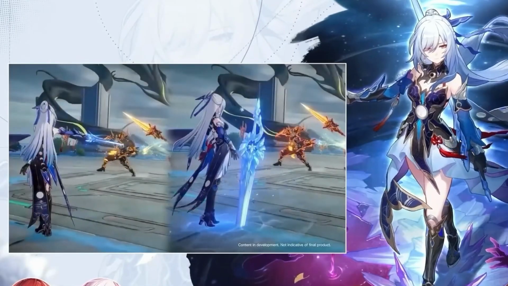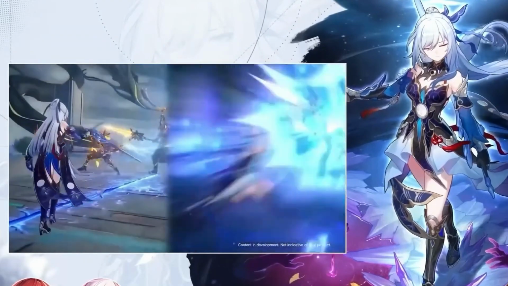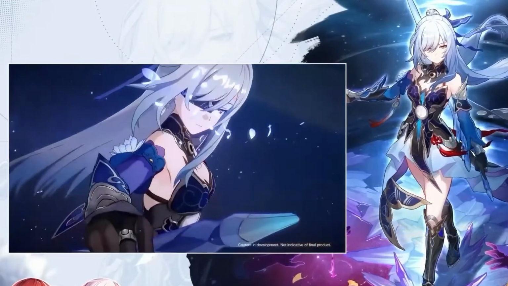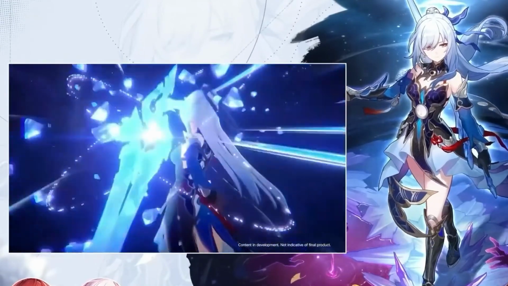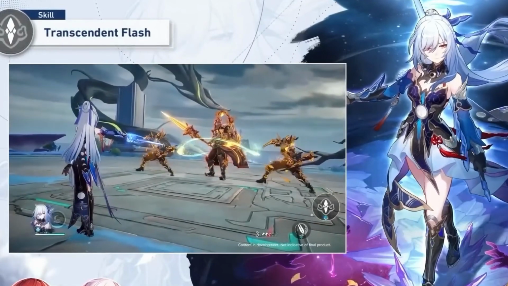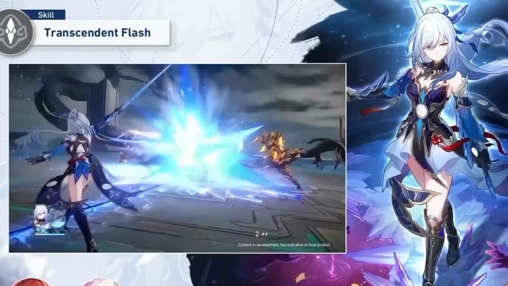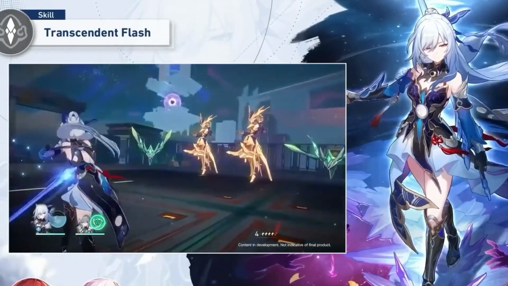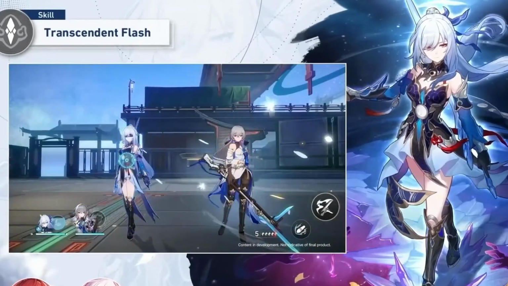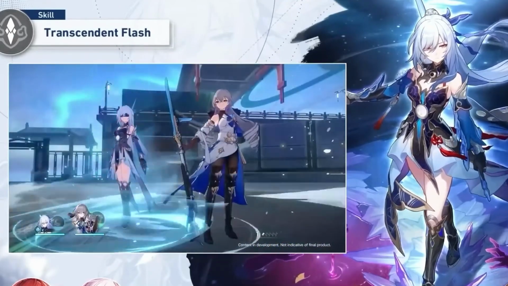As for future value though, Jing Liu looks like another strong DPS option like Seele, Dan Hong, Blade, and so on. This makes her very valuable in the case of having another elemental option that looks very capable of dealing high amounts of damage just based on what we know so far, and could be a great option especially if you are lacking a main DPS character. She doesn't per se look like a must-have character if you already have other options, but I'll definitely say she's a must-have for me just because of her design and cool-looking animations.